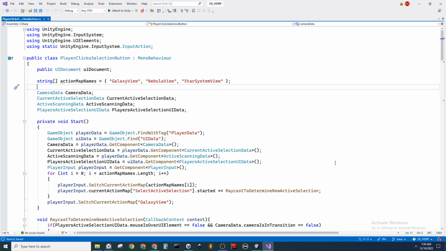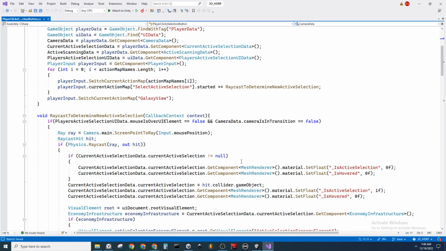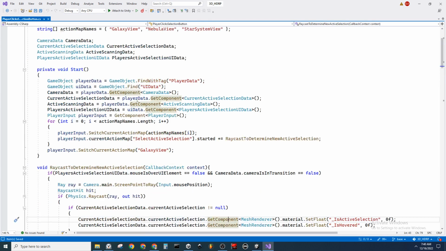Alright, so a little bit of thinking here. Basically, if a current active selection... Okay, so let's see here. So if there already is a current active selection, let me see, do I have camera data set up in here?